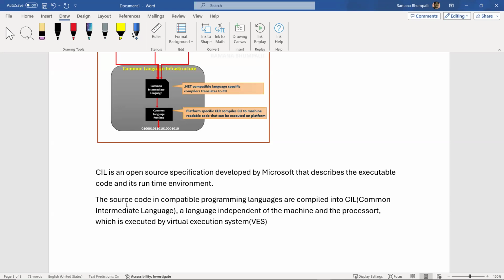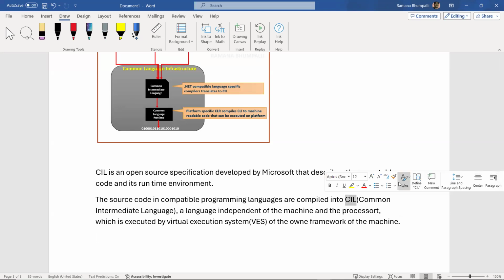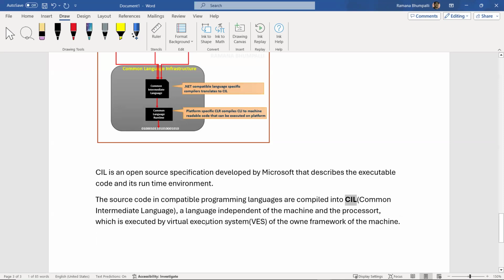This is one more component of the CLI, the virtual execution system, of the own framework of the machine. So the source code in compatible programming languages is compiled into CIL, which is independent of the machine and the processor, and is executed by a virtual execution system of the own framework of the machine.